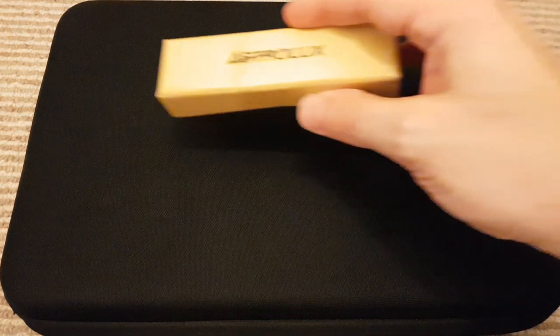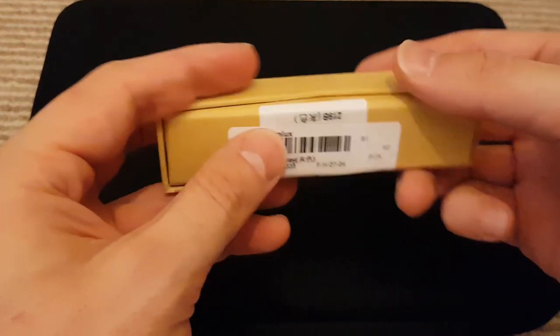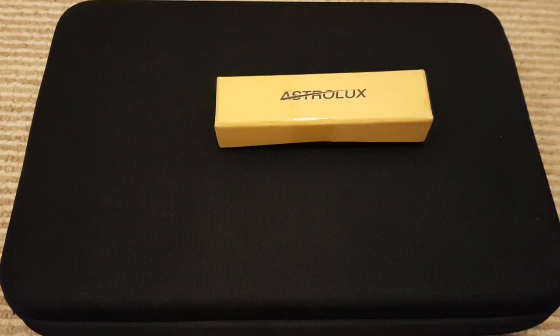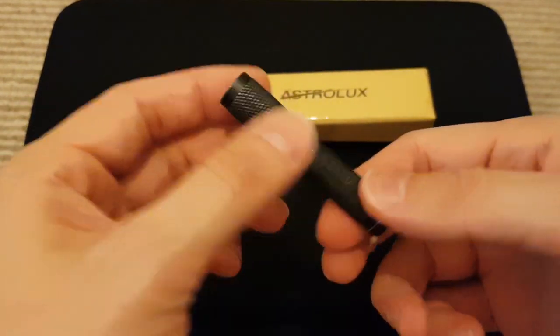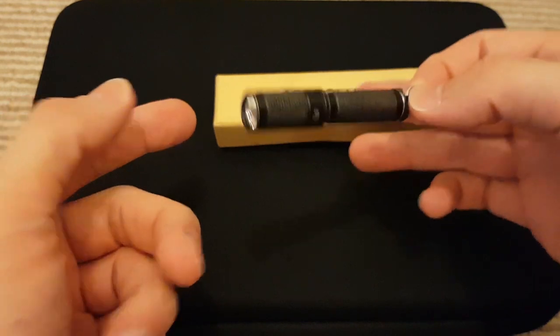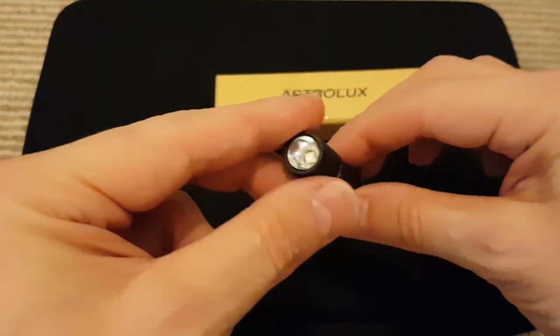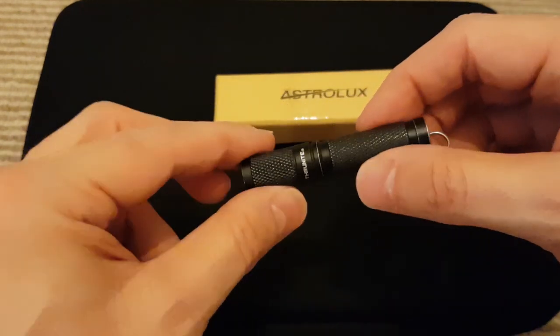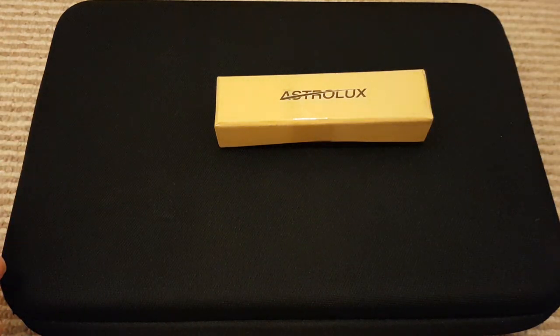Right, what have we got today? We've got the little Astrolux A01 and the denomination is 219B, I think, but I think that's more related to the colour. So, just a small torch today, and I'm expecting it to be very similar to the TI3 by Thrunite. Essentially they both can be considered keyring flashlights. So you're not going to get masses of lumens out of them, but you're going to get enough. This one puts out over 100 on max anyway. So we'll have a look.